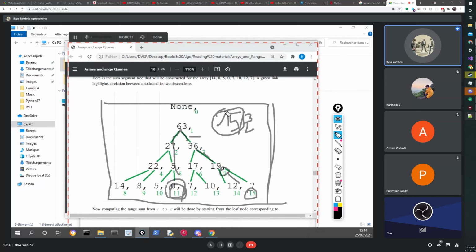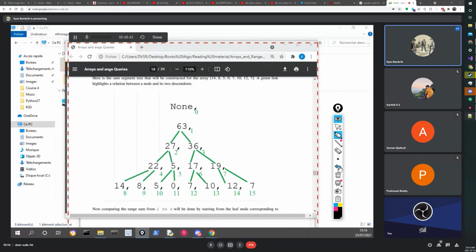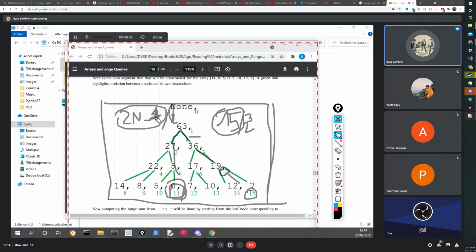So at most the index is 2n minus 1, right? This 2n minus 1 we could divide by 2 at most, wait, log n plus 1 times. Let's ignore this minus 1. How many times can we divide n by 2?